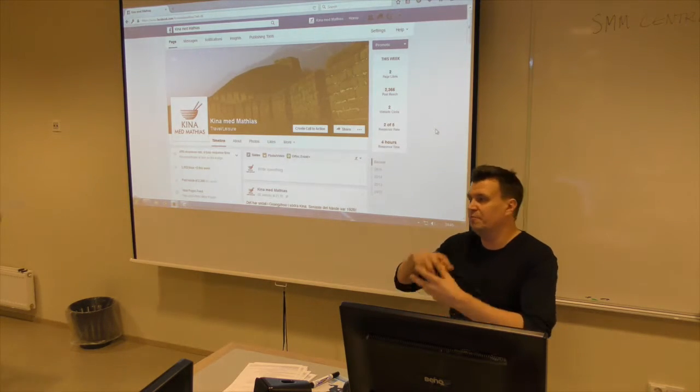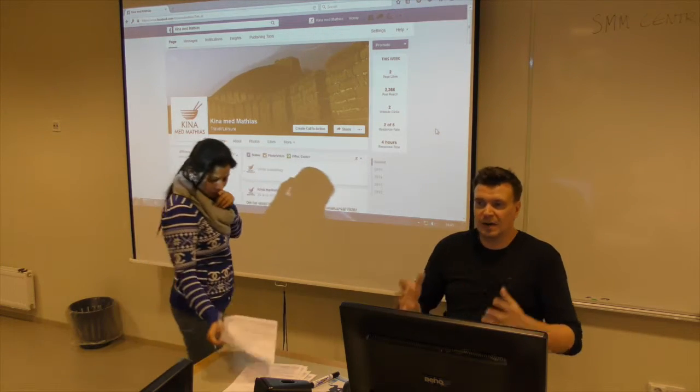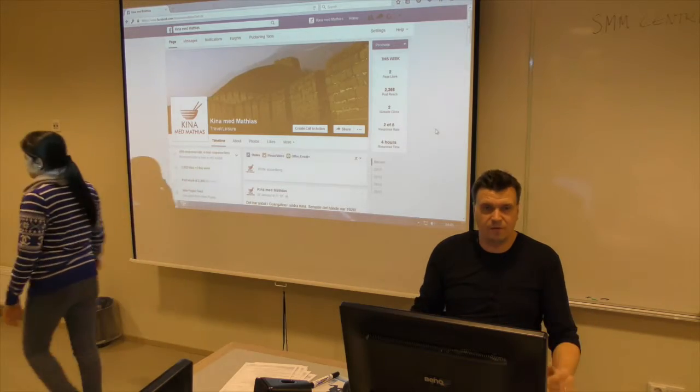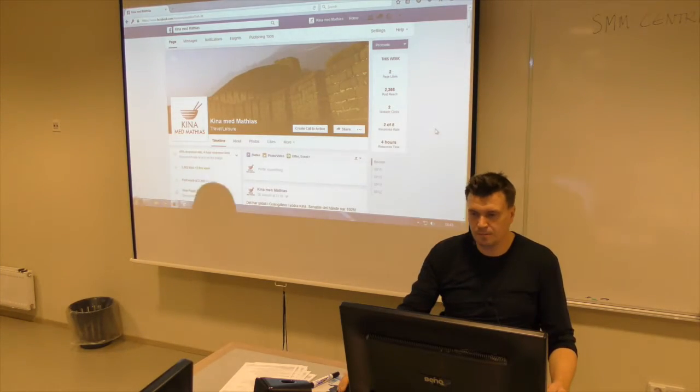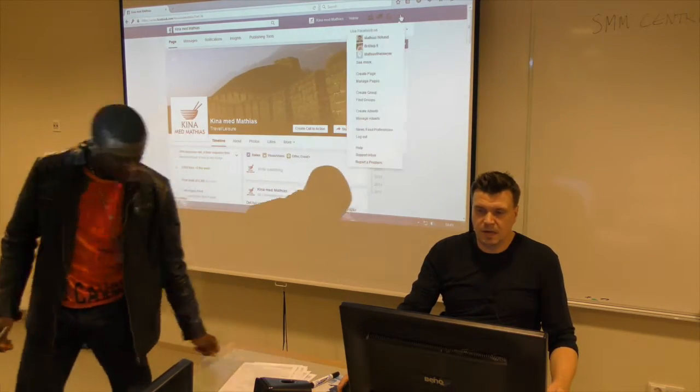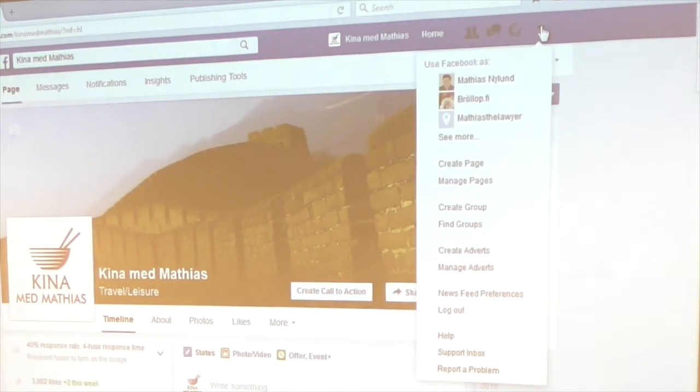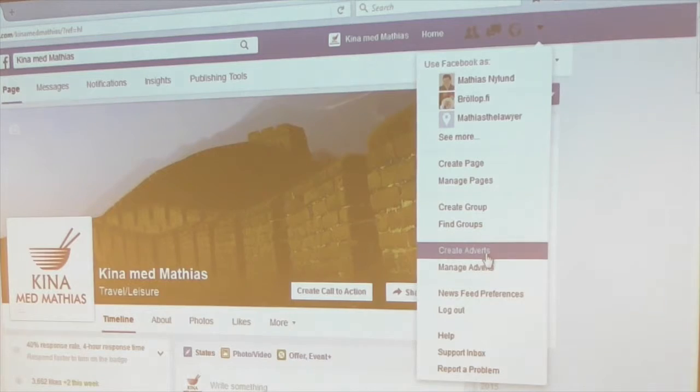I need to go through it fairly quickly in order for us to have some time to see if the ad works. But what you do is here, in the upper right corner, you go to Create Adverts. As you can see, I have switched my own profile to English, so I wouldn't have to translate all the time.